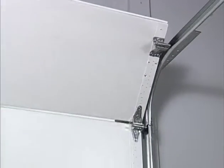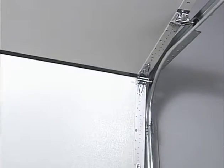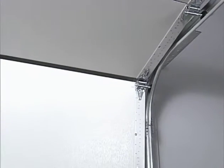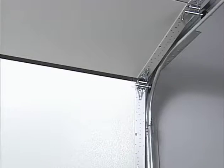Another common test is to place each of the sections in the radius. Each of the top 3 sections should rest in the radius, and the bottom section should coast to the full open position. To achieve reasonable balance, the spring may need further adjustment. If the door is too heavy off the floor, increase the spring tension by increasing the number of turns. If the door is hard to pull down, decrease the number of turns. And remember that when you're making adjustments, do so in 1/4 turn increments.